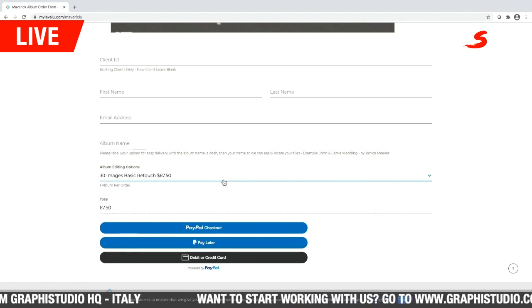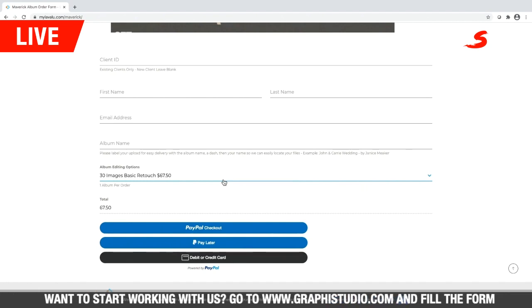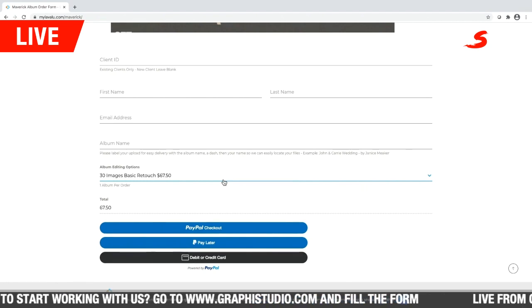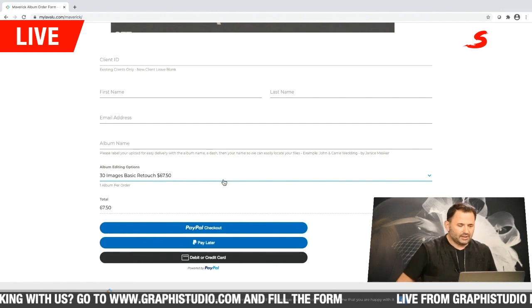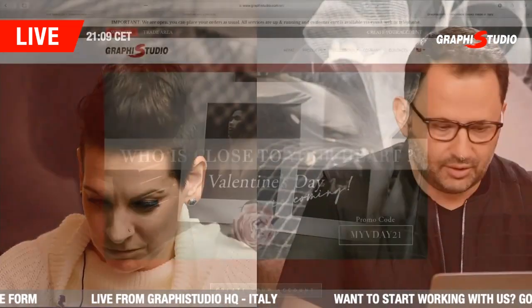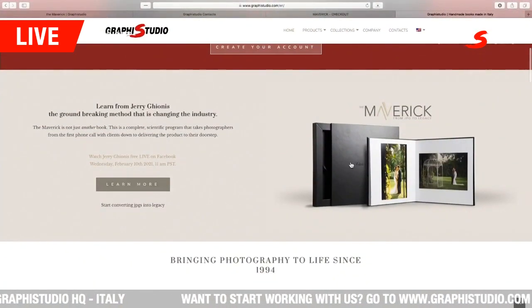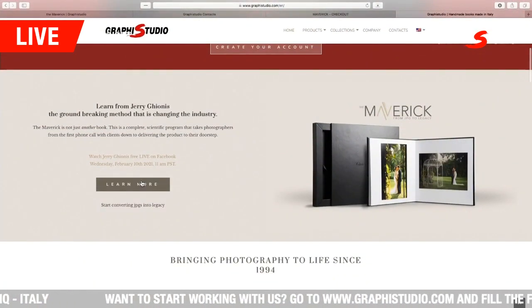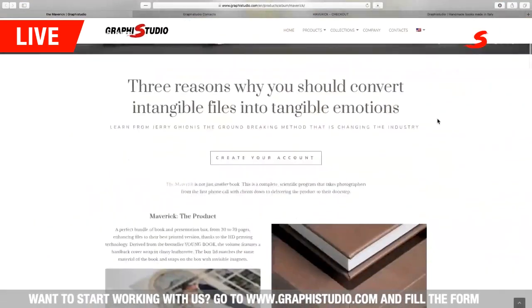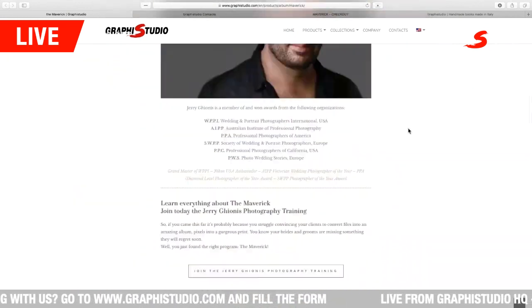It's so simple. Once you pay here, it'll come up with a place where you just drag and drop the photographs. It couldn't be any easier. Like I said, today's perspective was about demystifying this process. So make sure that you check that out. Guys, this is the Graphistudio page, and you'll clearly see on here the Maverick program. So you'll learn more. And then it comes up with this page. It tells you and explains everything about the process.